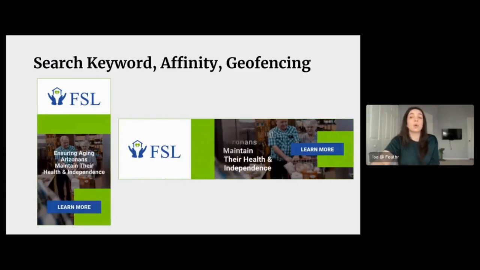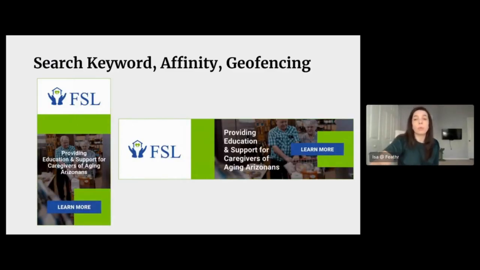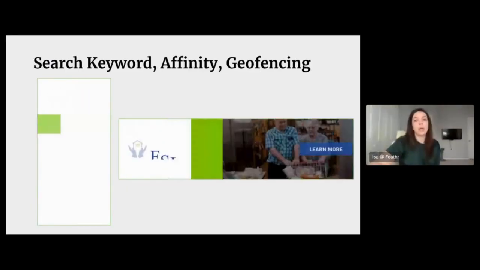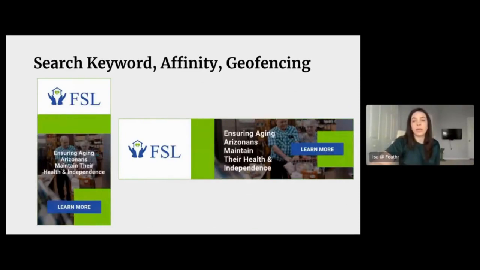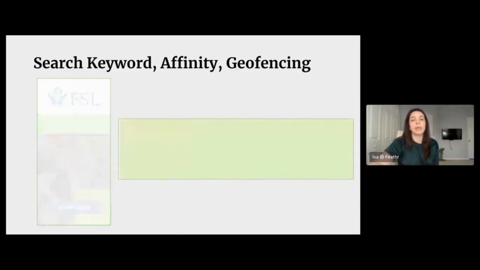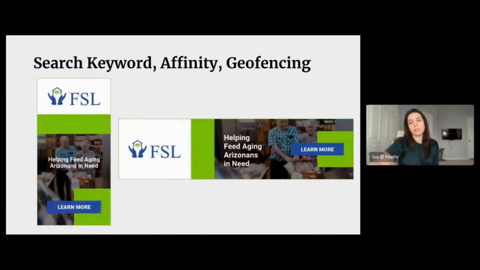And then this customer also used a geo filter to get even more targeted with their search keyword campaign. They wanted to reach people who were searching for specific words in a specific region in Arizona. Feathr lets you include or exclude specific countries or regions or cities in your ad campaigns. So you can get as specific or as zoomed out as you'd like.